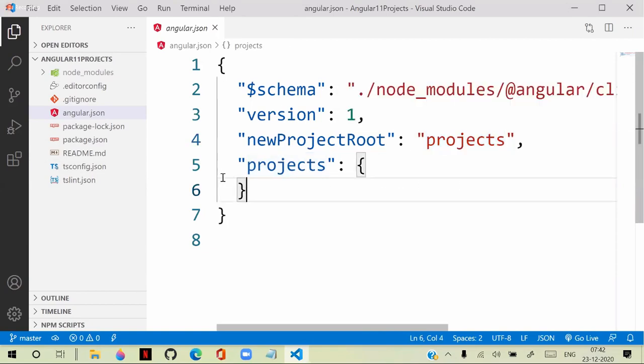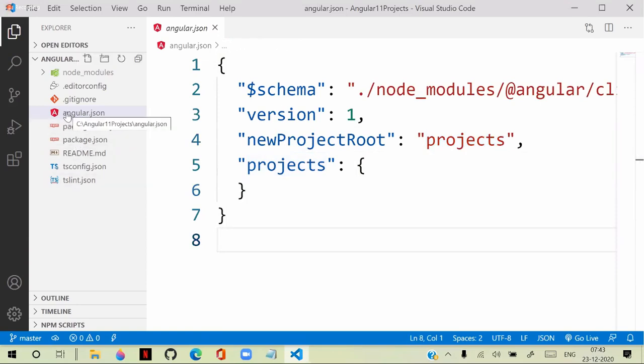And currently, are there any projects? No, we don't have any projects. Later, when I add a project, that project-related information will also be copied here. You will see that after adding the project, some changes happen inside this angular.json. Initially, we don't have any project. That's the reason only one point is there. It says that any new project you add will be added into the projects folder, and if you want, you can change it. Okay, that is what angular.json actually is.